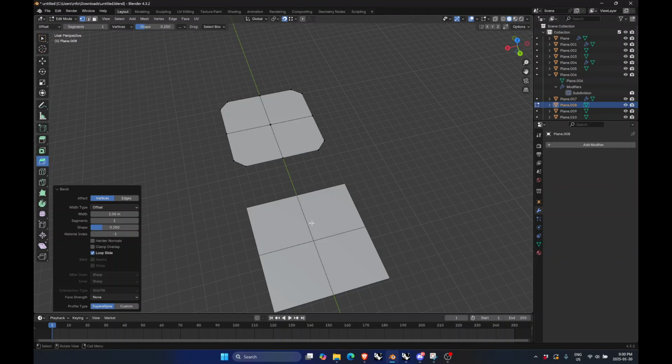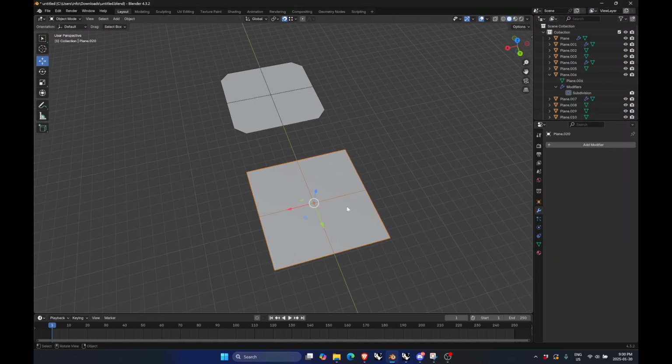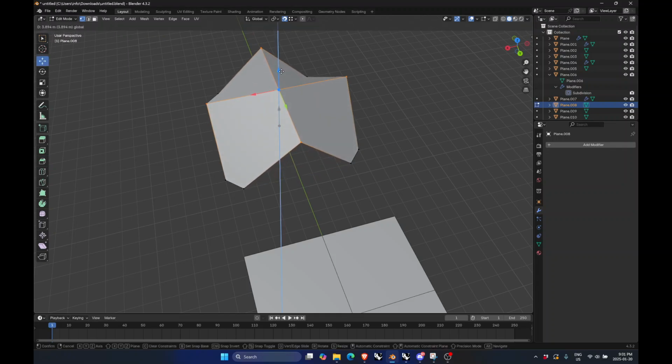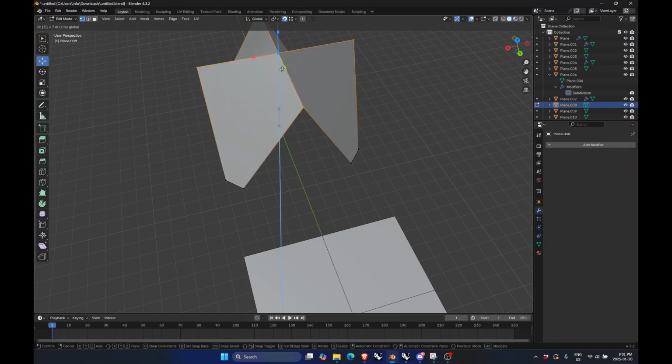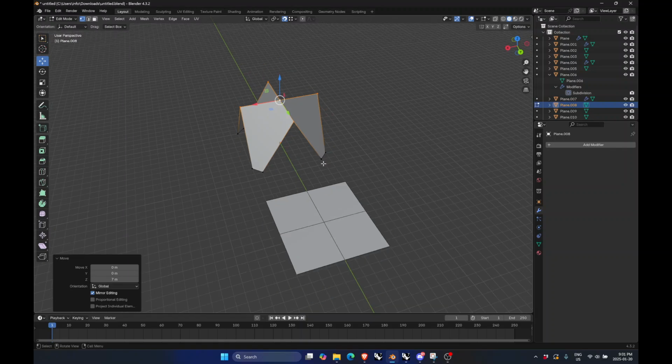Okay, and then we're going to take the second object. And actually, we're not going to bevel this at all. So let's just go back to the first object here, the first plane. Let's go into vertices. Let's pick the middle vertices of the long edges and then the center point, pretty much. And we're going to move this up. Let's move it up by, let's say, 7 meters. It doesn't really matter. Let's just go with 7. So just enter 7 and it'll take it there for you.